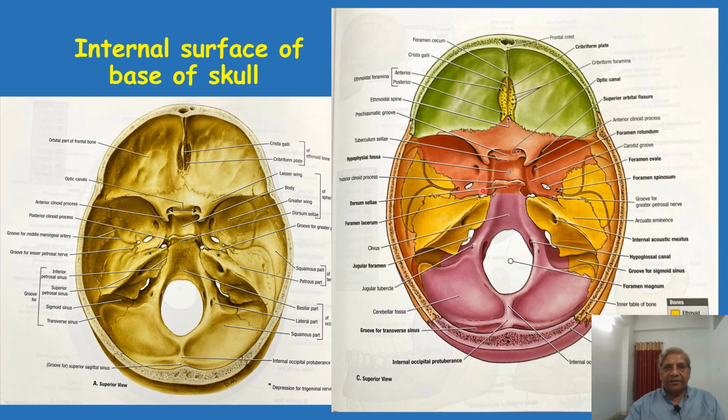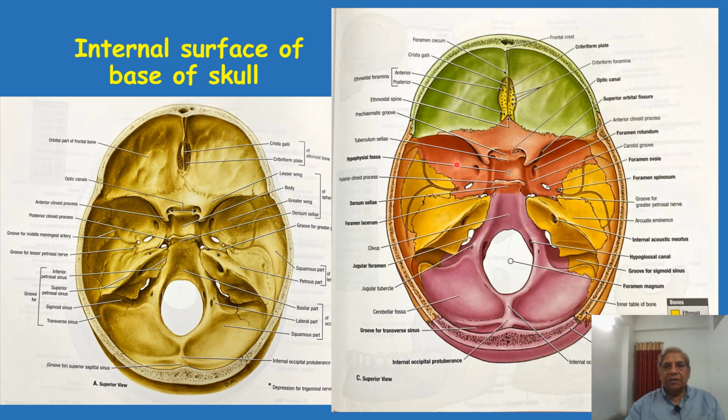Right, then he will ask you what is the boundary of the middle cranial fossa, which I have already covered. You can say that anteriorly it is bounded by the free margin of the lesser wing of the sphenoid, then the anterior clinoid processes which are bony projections, and then the anterior margin of the sulcus chiasmaticus, and posteriorly it is bounded by the superior border of the petrous temporal bone and the dorsum sellae here.